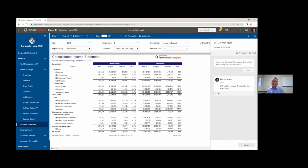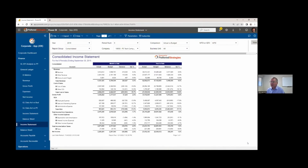And so managing that on paper versus managing that on a place like this. Next week, when I come here and I look at this and it's still going to be the same number, all my comments and your replies are going to be here within this report, so that I can look at that over time. So again, very powerful. Another part about Power BI done right is expand how you're thinking about using Power BI. It's a collaboration tool. It's a report distribution tool. It's an analytics and get answers tool. So again, lots of things that you could do with this that are kind of compelling.